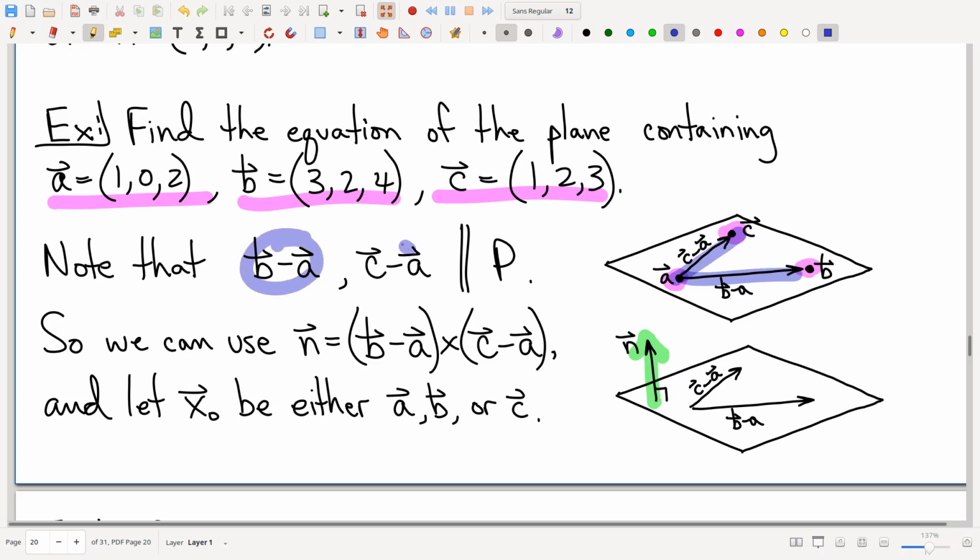Realize that those 2 vectors are parallel to the plane. Now I have two vectors parallel to a plane, and I want to find one vector perpendicular to the plane, and the cross product does exactly that. The cross product is exactly a tool for taking two parallel vectors and giving me one perpendicular output. Thus my normal vector, and then you can plug that into the equation above and get the equation for the plane. This is a pretty good place to stop for today.